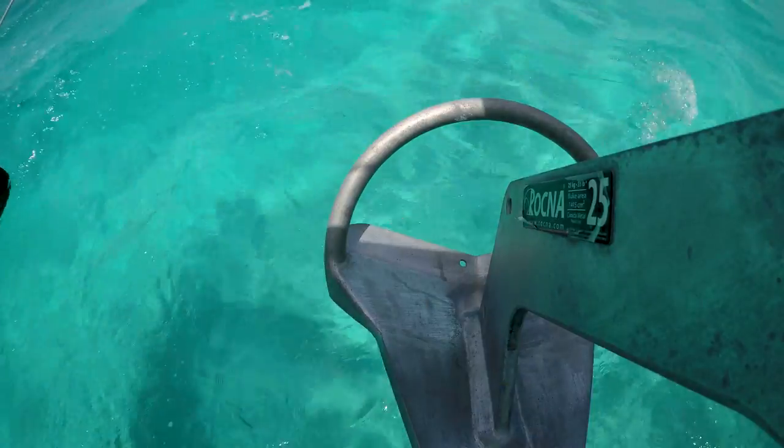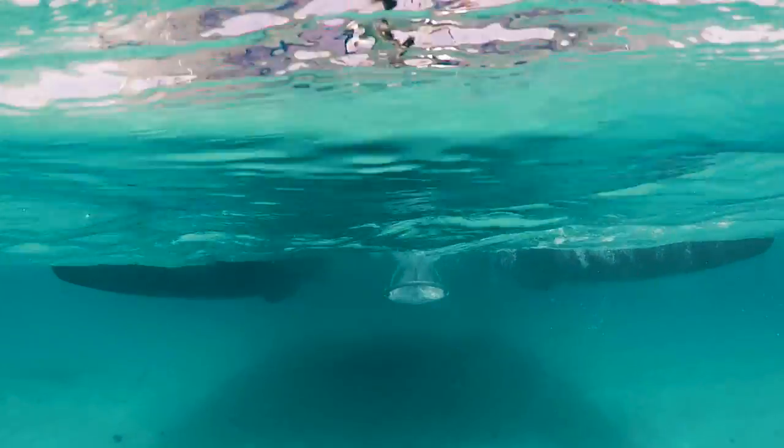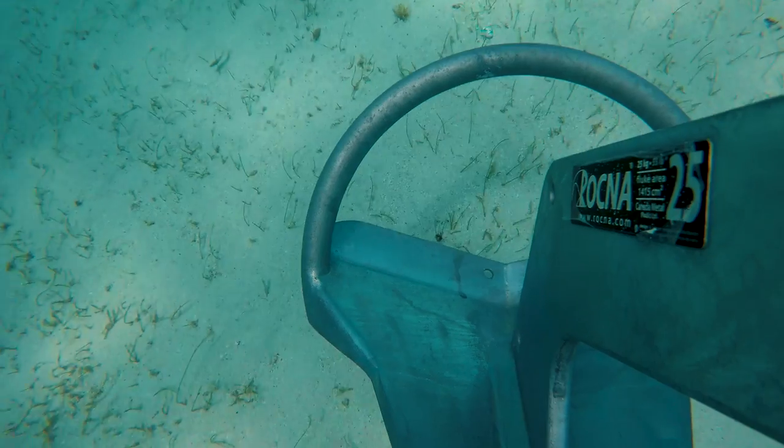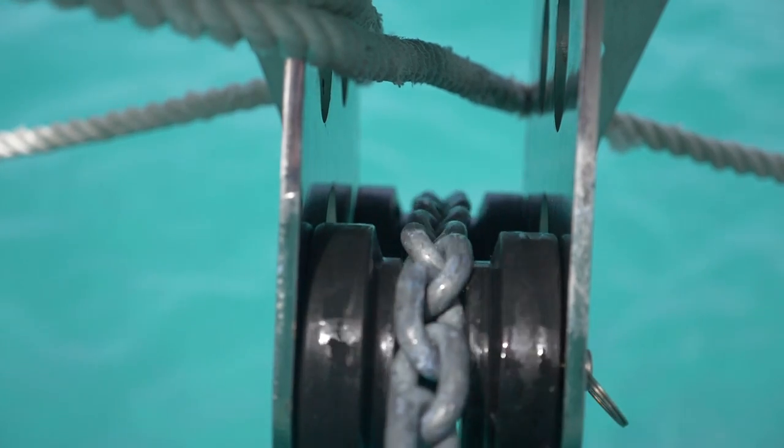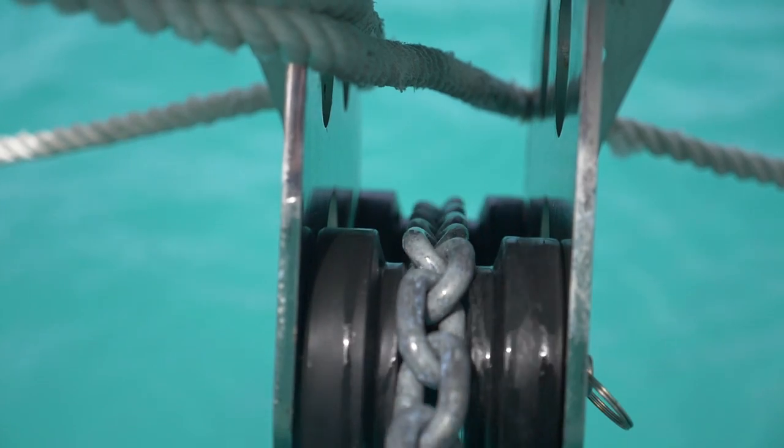How much chain did we let out? It's a little loose guess. 75, 80 feet? Why, the water's only 10 feet deep. Why so much? It's kind of that spring that we were talking about, so it doesn't jerk the boat. It has some leeway to be able to absorb any kind of shocks. Yeah, absorb the shock.